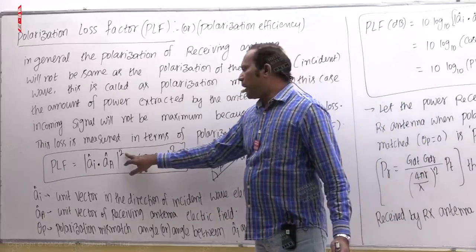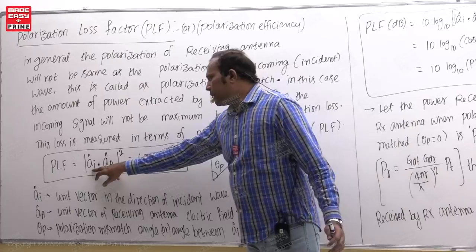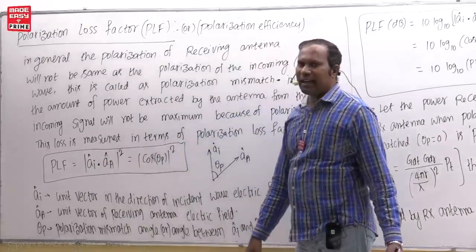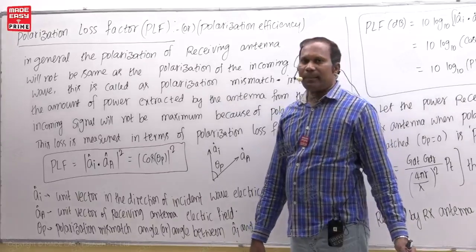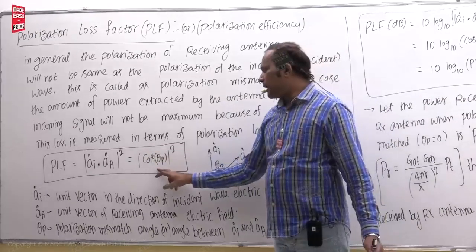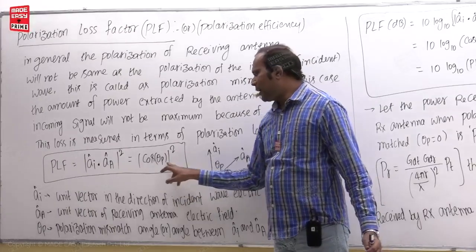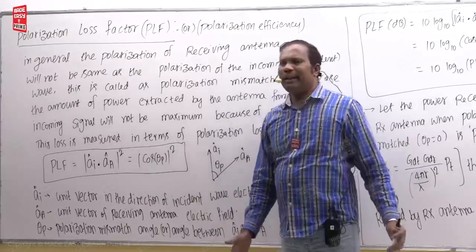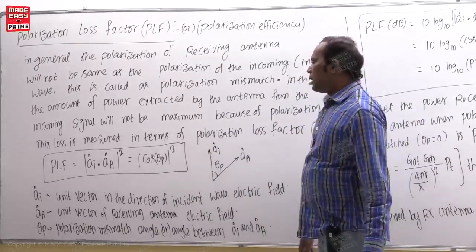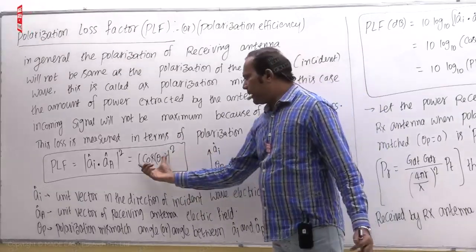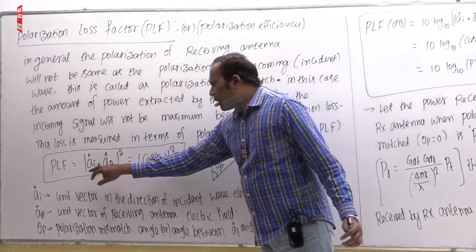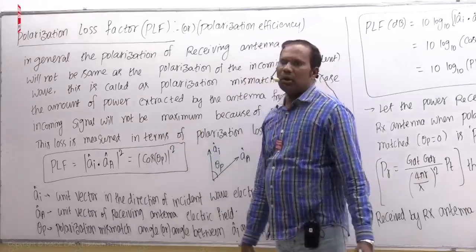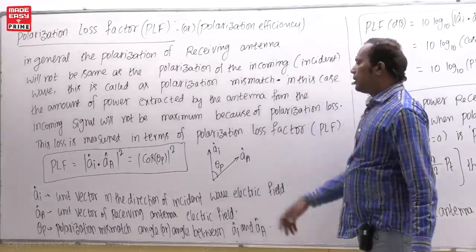So that is why the square is taken here. Then what is the expansion of that? Modulus of ai multiplied with modulus of aa, then cos of the angle between them, cos theta p, whole square. So you get cos theta p whole square. There is no need to take the mod here, because when you take the whole square of cos theta p, it is automatically positive only. But why was mod taken? Inside the mod, if you do the expansion, you get cos theta p. Then simply the whole square is taken for that. So that is that one.